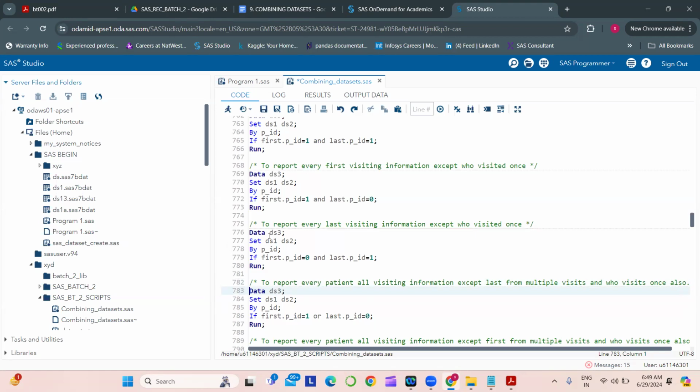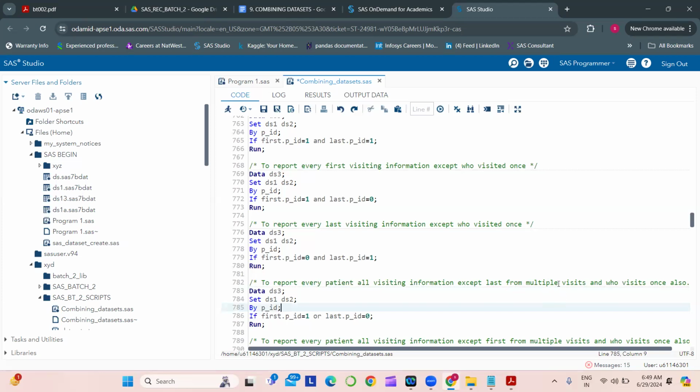To report every patient's visit information except the last from multiple visits, and those who visit once also. So the information except the last visit.